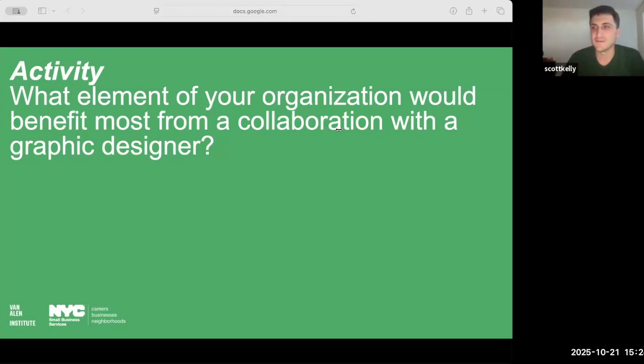It's just going to lead to a much more coherent visual presentation, rather than saying, oh, we need the flyers, we just focus on the flyers that look like this, and now we do the website and it looks like this, and now we're doing the social media posts and they look like this.